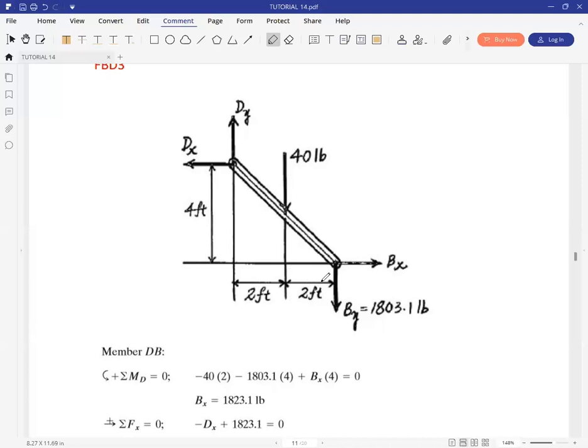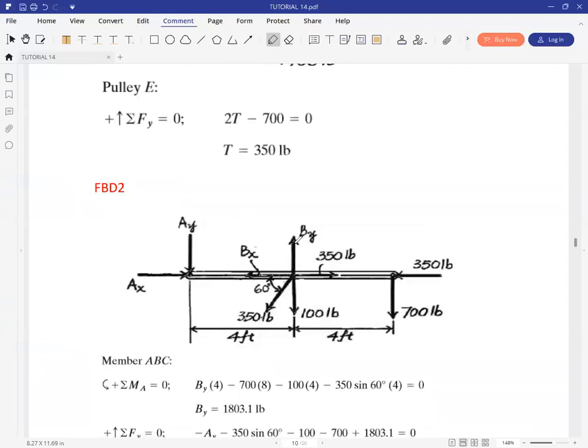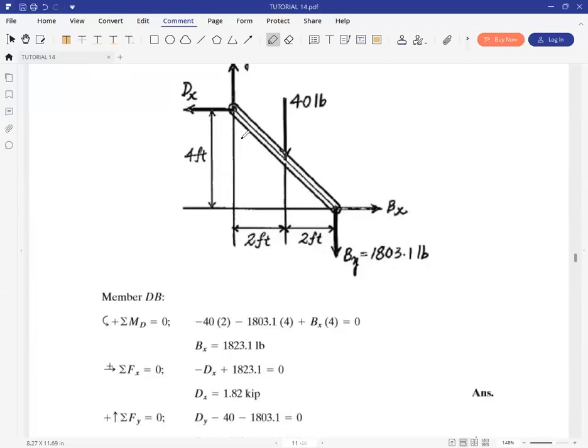When you have this free body diagram, remember BX and BY are placed in this way, having in mind how we placed BX and BY on the first diagram — here they face the opposite directions. You can take moments at D. BY is known and gives a clockwise moment (minus), BX gives an anticlockwise moment (positive), then 40 multiplied by 2 is also minus because it's clockwise. This gives us BX as the only unknown in the moment equation about D.